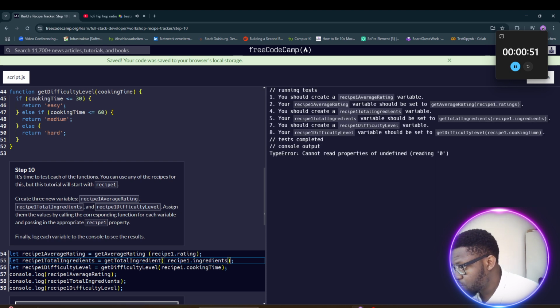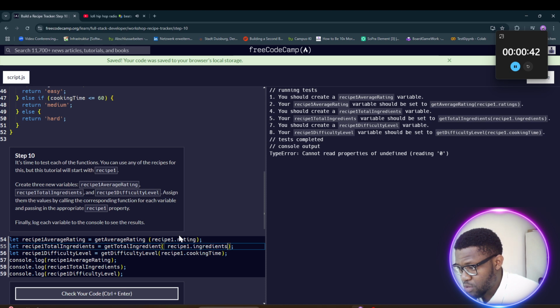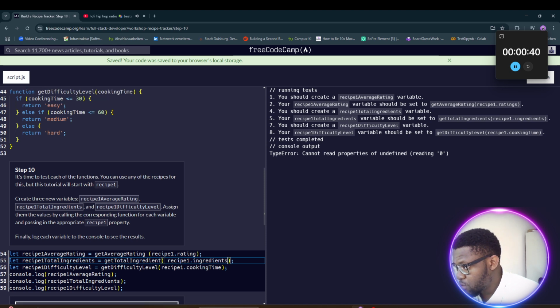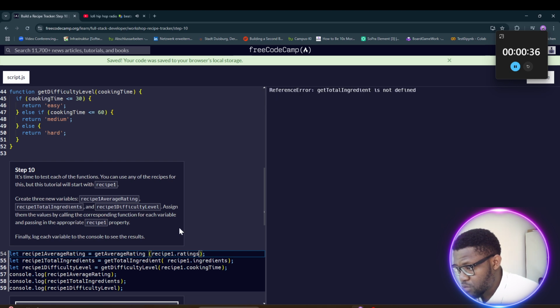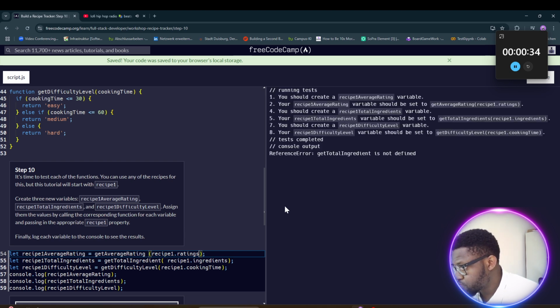Ingredients and show receipt. You should create a receipt on average. Written, okay. You always should be ratings with S because yes. I don't know what is wrong here. So let me just copy everything.